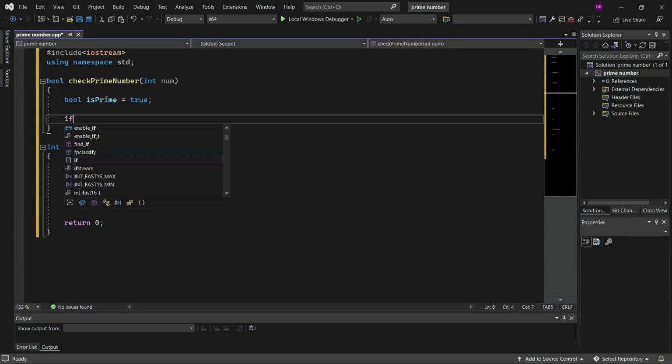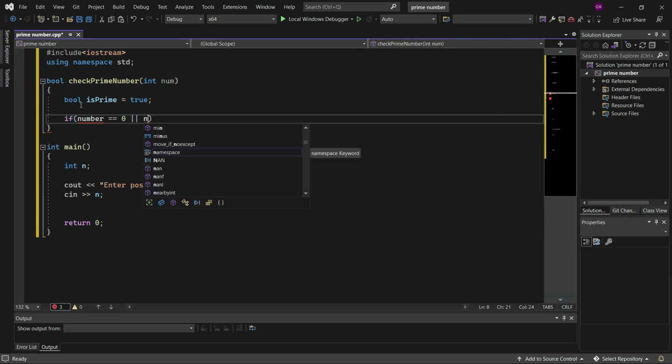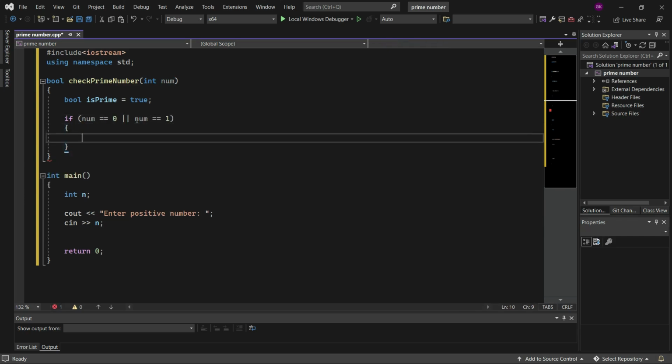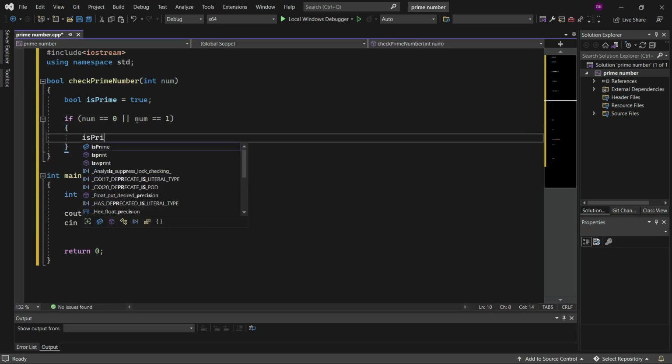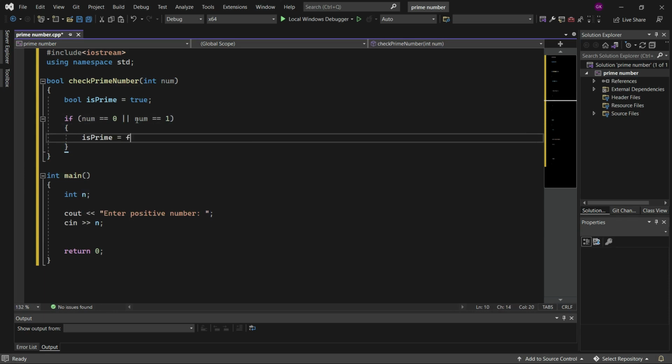Then we will check a condition: if num is equal to 0, or num is equal to 1, then we will make the variable isPrime false, because 0 and 1 are not prime numbers.